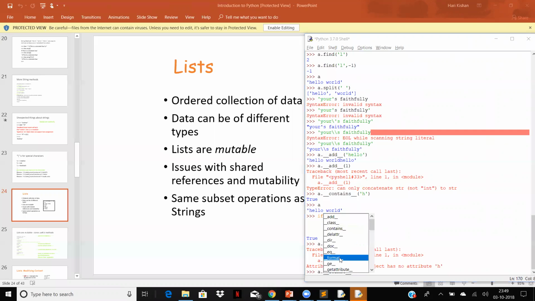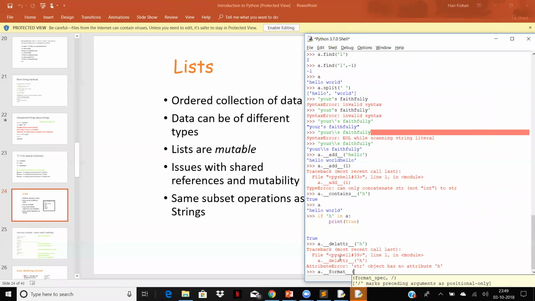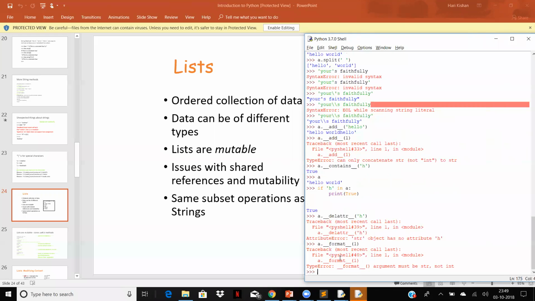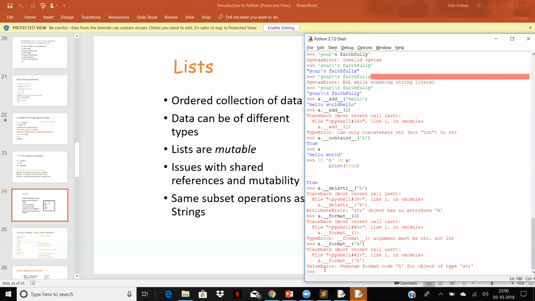And if you use this format specification, let's say, I never used format too often, but let's see. Maybe the format changes the encoding format, I think something like that.